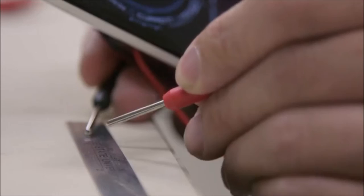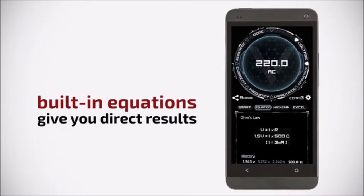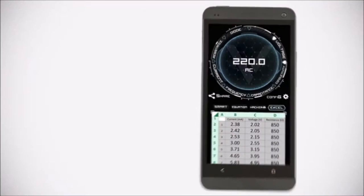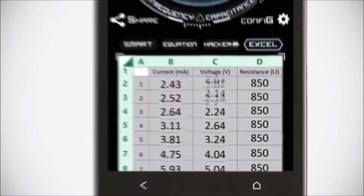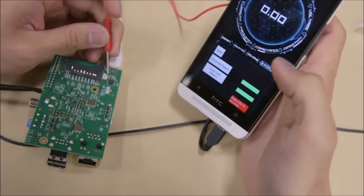Volset is able to provide you with advanced features and solve complex calculations for you. For example, Volset has built-in equations that can give you direct results. Volset automatically can fill in live data into Excel spreadsheets. Using preset functions, results can be populated into the next columns instantaneously. Volset does the calculation for you, no more writing down numbers and plugging them into your calculator. Volset speeds up and simplifies the process for even the advanced users. Charts and logs start automatically and can be shared easily with the press of a button.